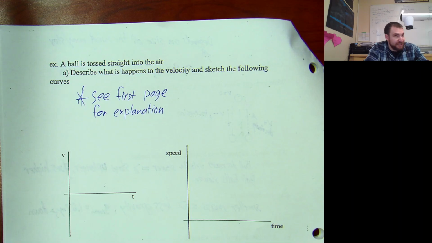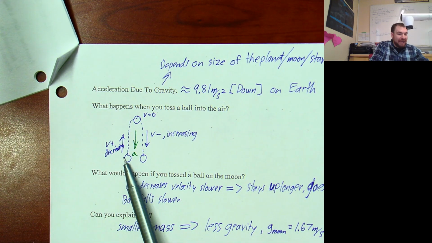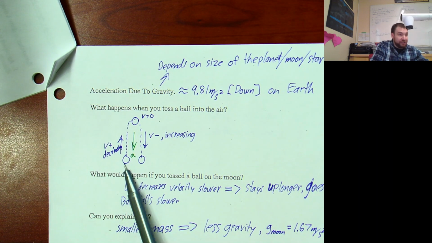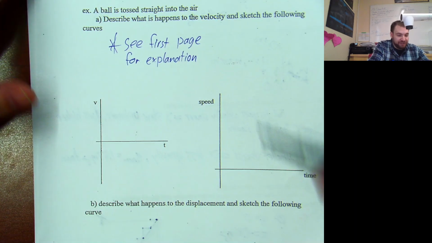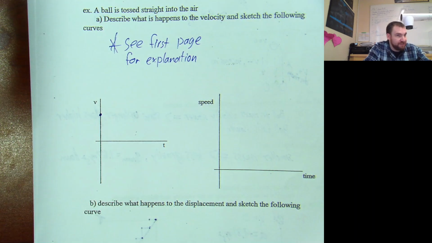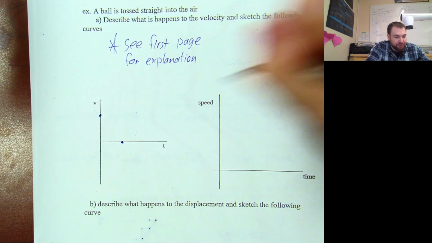If you're throwing an object into the air, what have you given it to start? You've given it an upwards starting velocity. Don't flip back, I'll flip back. You guys said right here, it's tossed. So it has some sort of positive velocity that's going to be decreasing as it travels, up to 0. So on a graph, that's going to look like something like this. I've given it some positive velocity. It's going to have to go through 0.